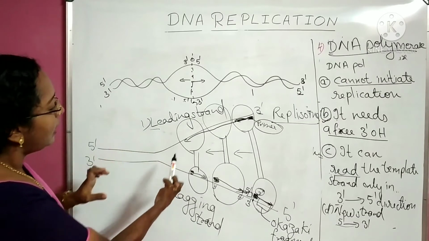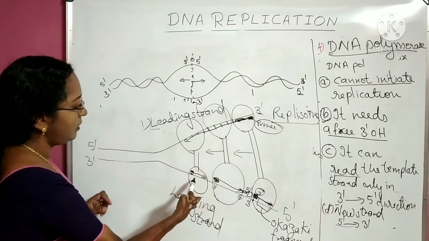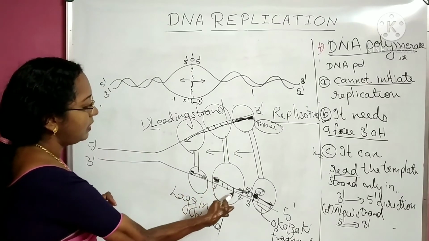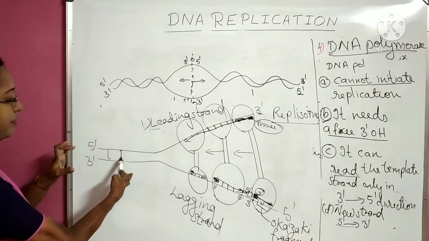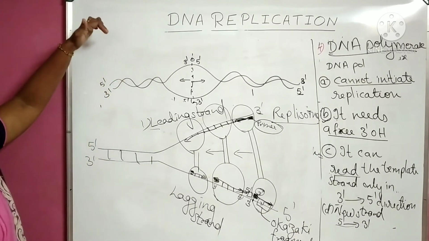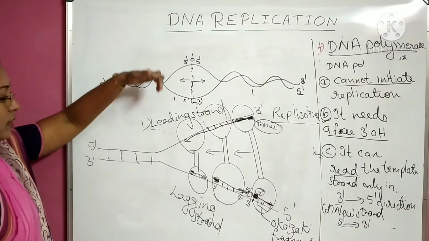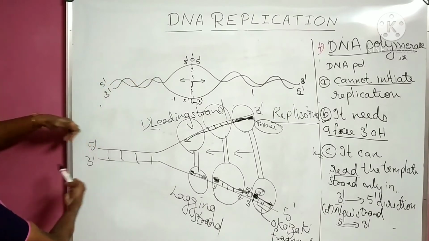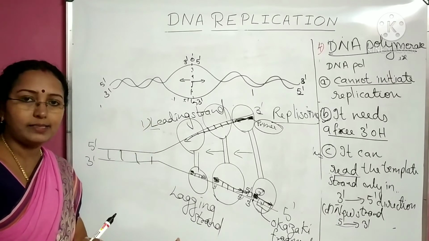And so as this new strand is getting synthesized, this will become double-stranded DNA. This also is going to become double-stranded DNA, and helicases will now unwind these hydrogen bonds here. This bubble will keep on expanding as I have shown you in the previous figure. It will keep on expanding and new DNA strands will be formed. So leading strand and lagging strand.